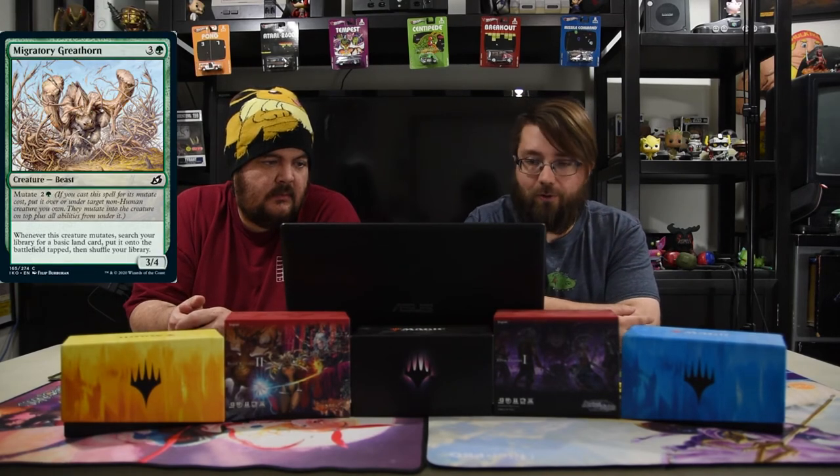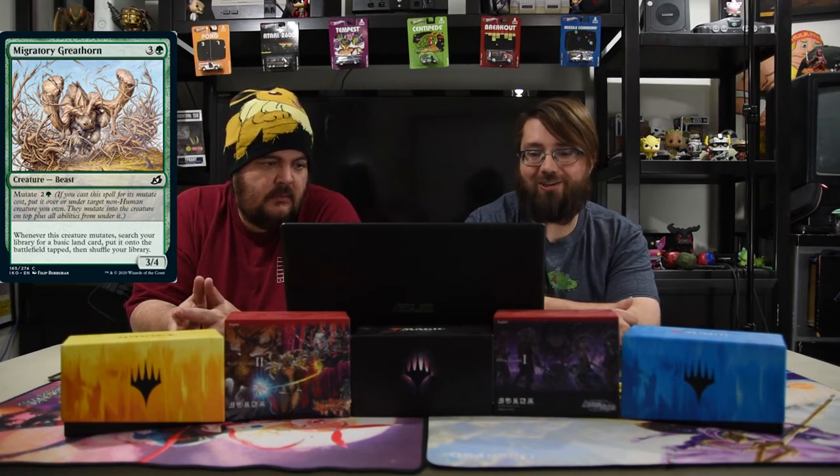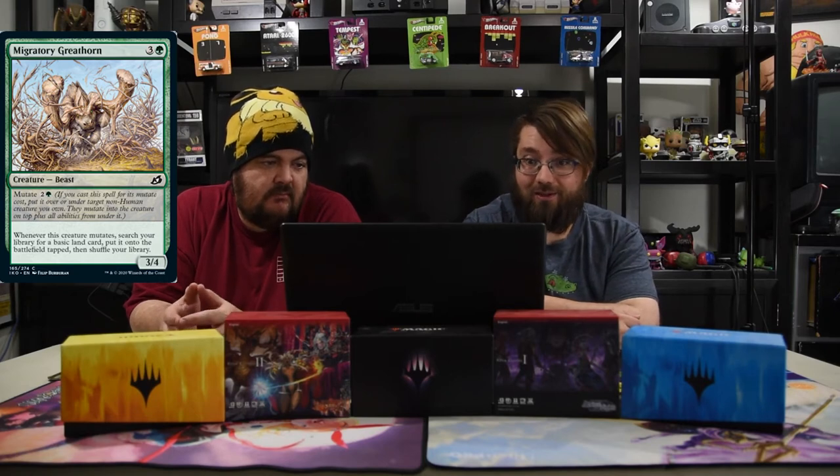Migratory Great Horn, 3 and a green, 3/4. So that's good. Mutate for 2 and a green. Whenever it mutates, search your library for a basic land card and put it onto the battlefield tapped. If you want to ramp, play this guy, because you just get all the lands you ever wanted. Yeah, you just keep mutating. He gets wild. Yeah, exactly.